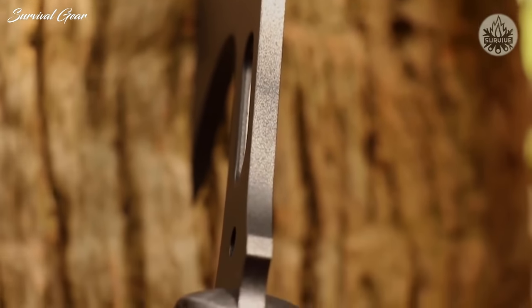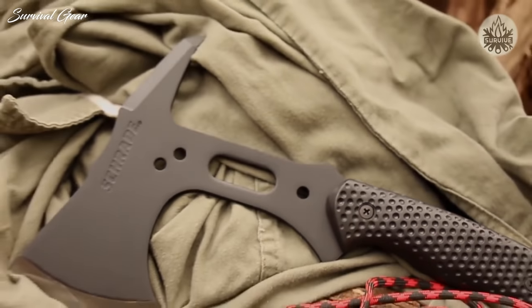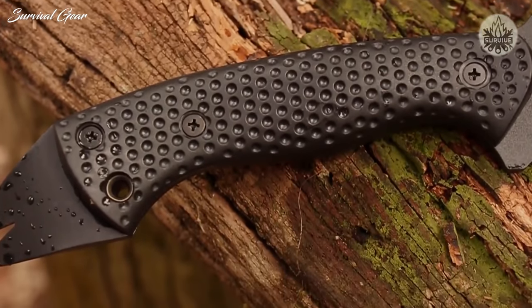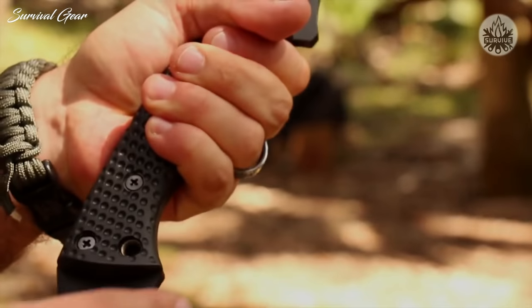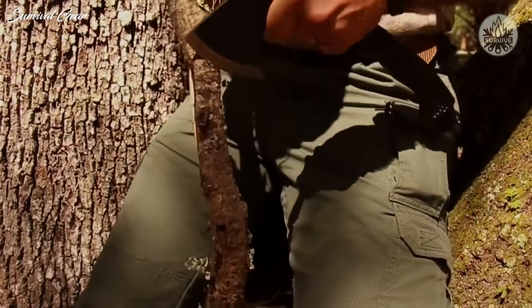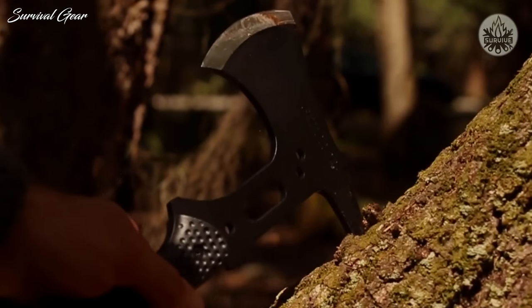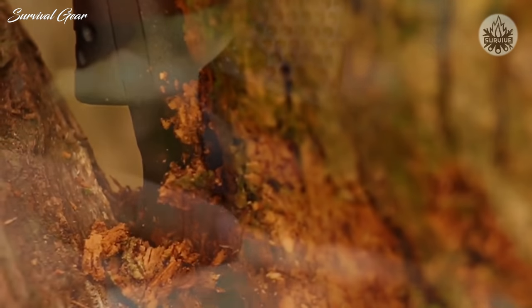The SC-AX-5 is sized as a light-duty, full-tang hatchet, perfect for emergency, survival, rescue, and tactical applications. The black powder-coated, quarter-inch-thick SK-5 high-carbon steel tang provides exceptional strength, culminating in a 3.1-inch razor-sharp axe head. Six steel bolts attach the glass-filled nylon fiber handle scales to the tang. These are dimpled and contoured to help provide a solid grip. The handle's ergonomic shape and size allows you to grip the hatchet at different handle locations depending on the cutting task. Grip the lower portion for power strokes, go with a high grip for greater control, or move your grip above the handle for slicing, such as making wood curls for fire-starting material. Penetration power is afforded by the SC-AX-5's pointed spike, angled for maximum impact. The hatchet's versatility increases as the tang extends through the handle to form an effective prying tool, complete with a nail-pull notch.